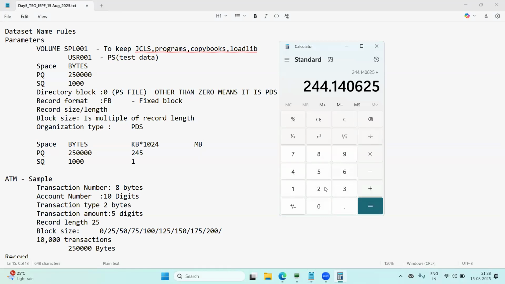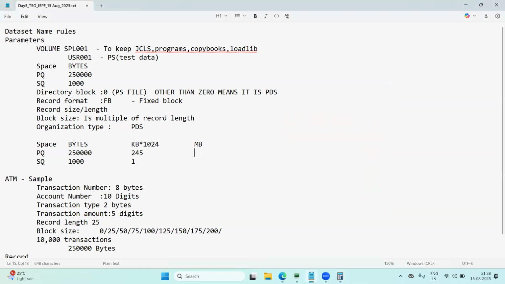From kilobytes to convert into megabytes, again I have to divide by 1024, correct? So which is 2 or 1. Is it correct? No, somewhere it is going wrong. I guess it's correct only, right?